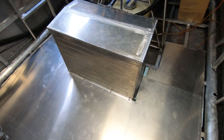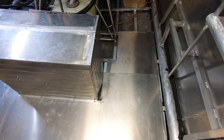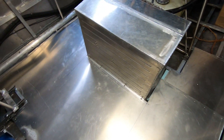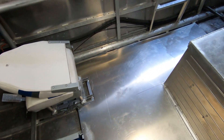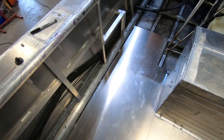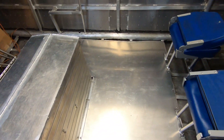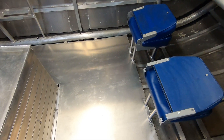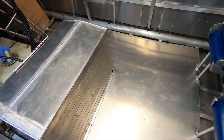Obviously with the rivets fastening it down it wouldn't be the easiest thing to pull back up. I could if I really had to, but I really hope that the floor doesn't have to come back up at any point. The only reason I would have to is to redo all the poly on the bottom of the boat, and that's a task I don't really want to do anytime soon. Hopefully this floor stays down and basically never has to come back up.